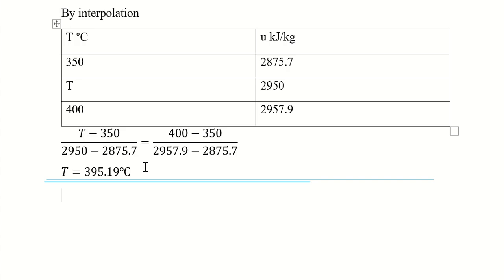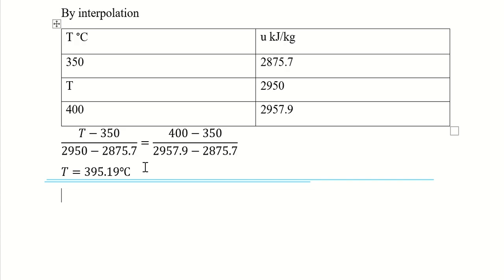And okay, maybe to give you a brief highlight, the quality concept is the ratio of the mass of the vapor phase to the total mass. So we're dealing with superheated vapor in this example, and there's no liquid phase or mass, so we don't have a quality concept. We don't have the values to use to calculate it. And we know the quality should lie between 0 and 1.